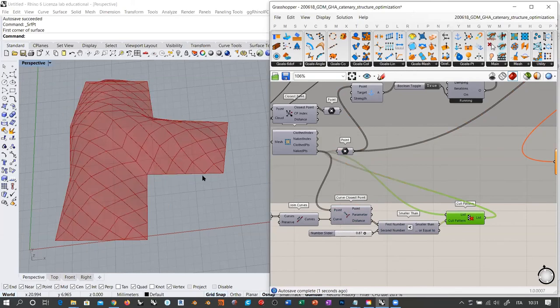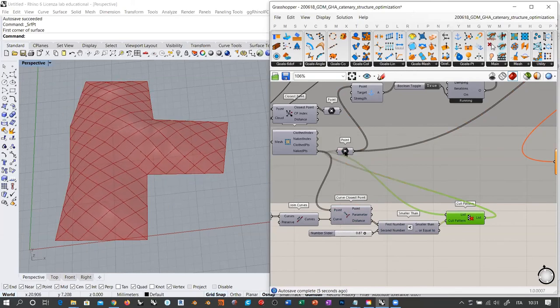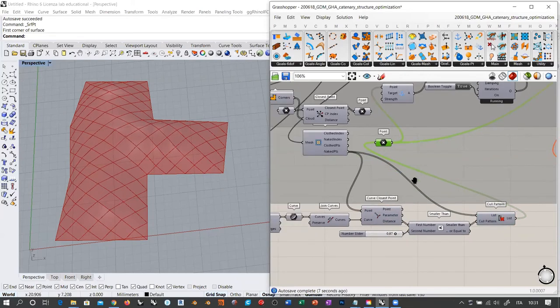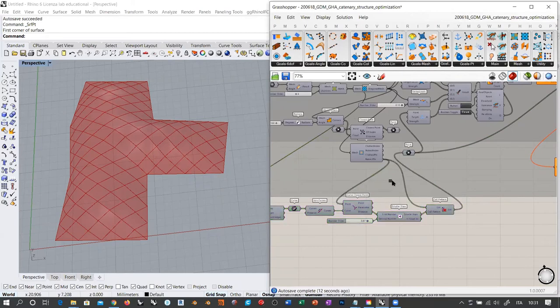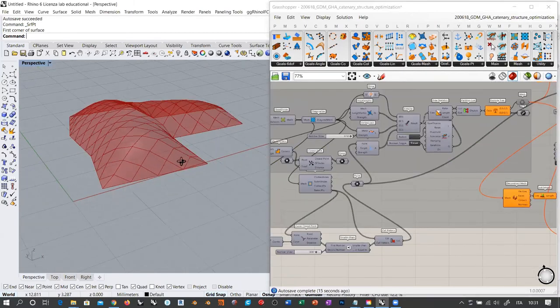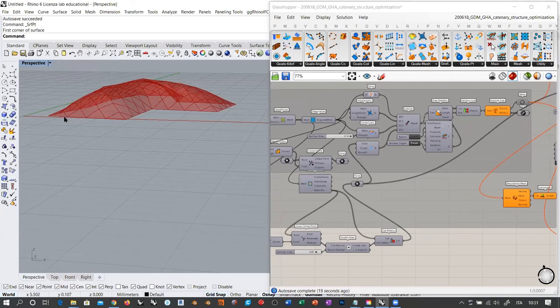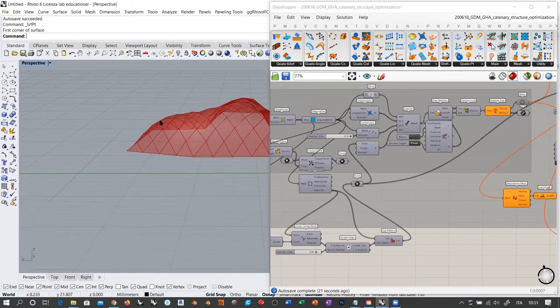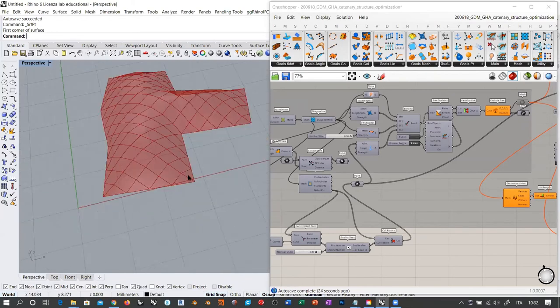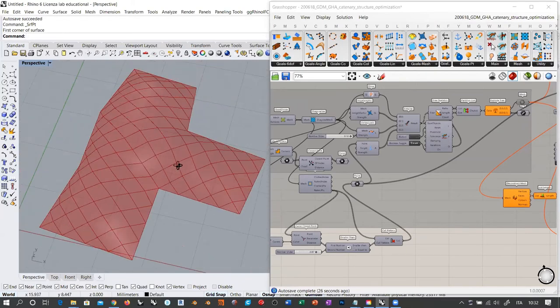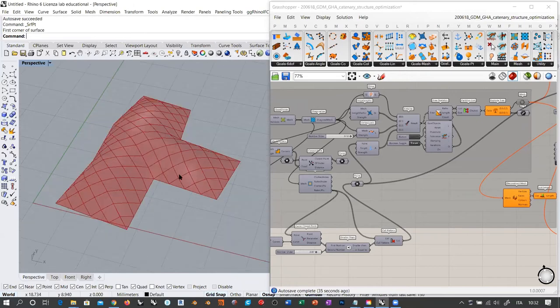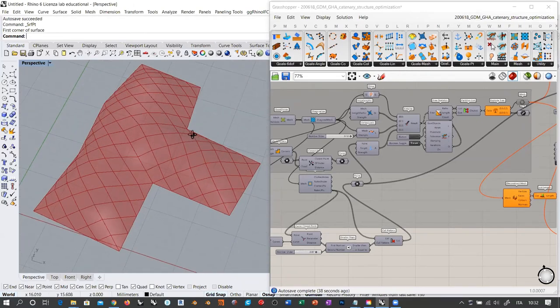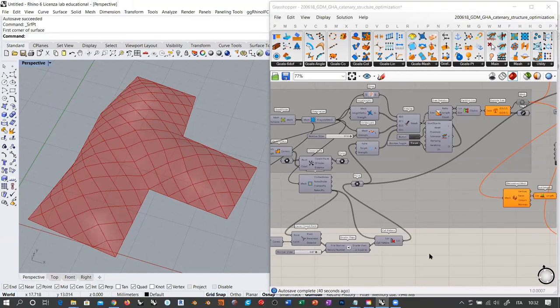Yes, like this. The surface was flying because I was creating a loop, and this cannot happen. So there were no anchor points at that moment. And so, yeah, now we have our diagonalized mesh anchored to the ground, and you see that we no longer have that kind of flat triangle problem at any of the corners, okay? So you see that, actually we are discussing structural analysis, but at the same time, it's important to understand this kind of standard Grasshopper procedures that allow to solve some specific problems. And this is also something that affects the topology, the mesh topology in the end.